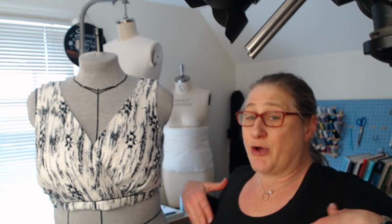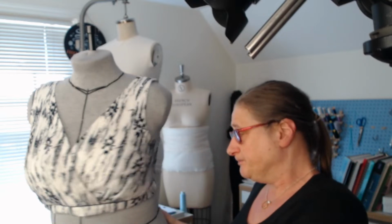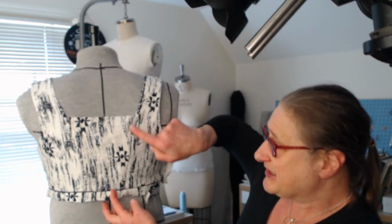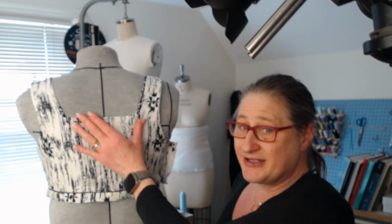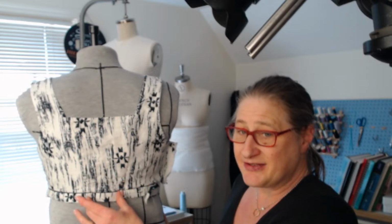Now, my happy dance is when I say to you, this fits me exactly the way it fits on Dottie. That's how close my Ditto form is. It's amazing. So it's really saved me a lot of running back and forth to look in the mirror. I have tried it on a few times to make sure, but my bra straps are covered. Everything's working. In the back, instead of doing the pleats here, I ended up making this a separate center back piece. So I think you can see the seams taper down like this.